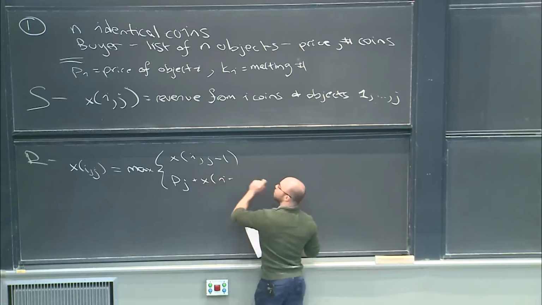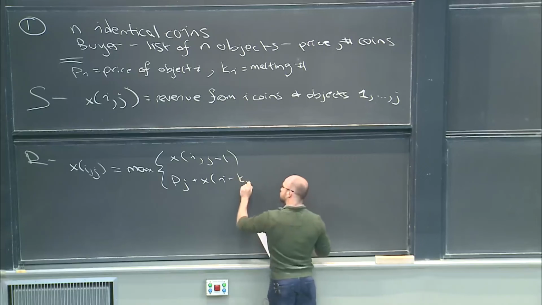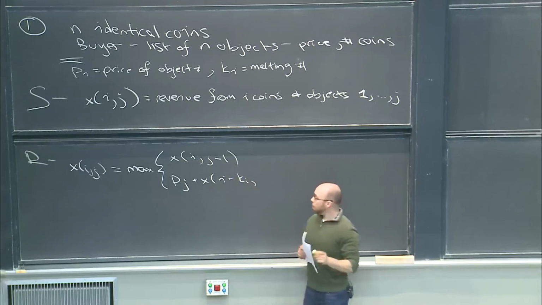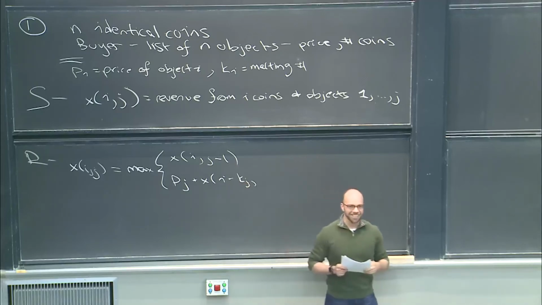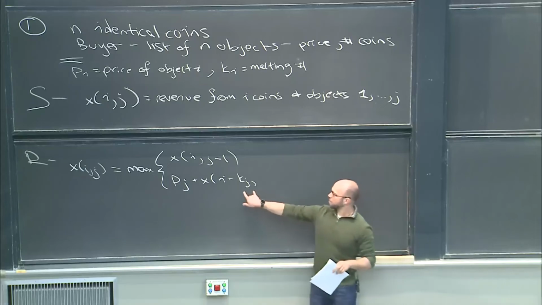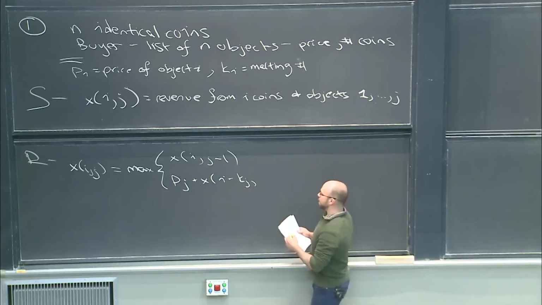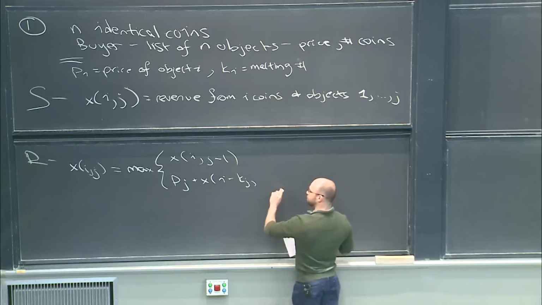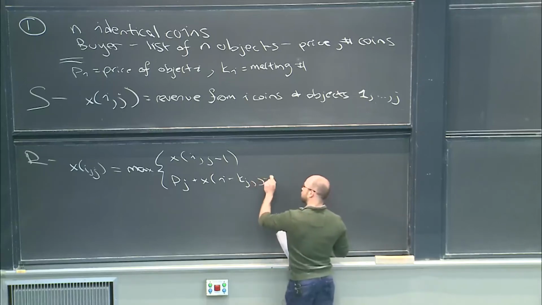So I have i minus k sub j, which is the number of coins. Sorry, k sub j. That's why we should be consistent with our indices when we write these things down. Right, so I spent k sub j coins making this thing, object j, and moreover, I can still choose to make any of the previous objects, so it's still just j minus 1.